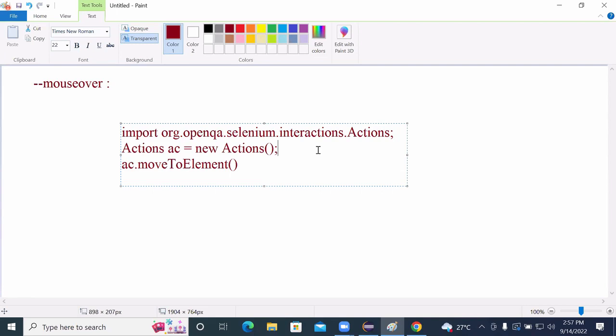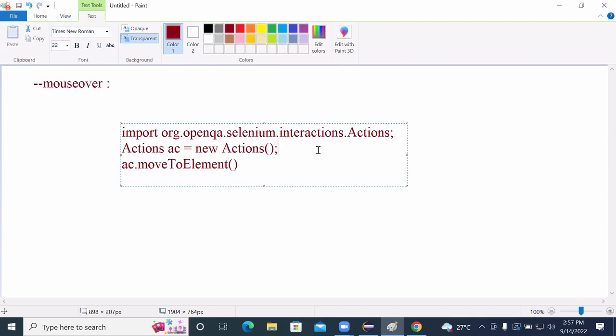Okay. Now, the syntax is okay, but let's take mouse over as simple as automation testing. What is the meaning of automation testing? Testing done by a tool. What is the tool we are using? Selenium. This particular Selenium has to take care of performing all the required things here.